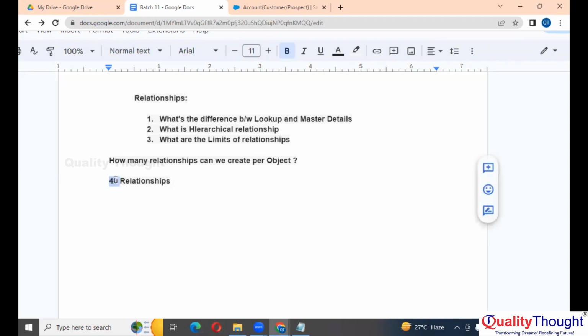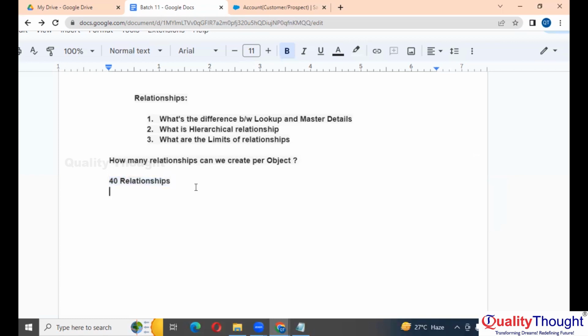If you want to create master detail also, then you have to create 38 lookups and 2 master details. Anyways, the limit is 40. You cannot exceed this limit. Clear?